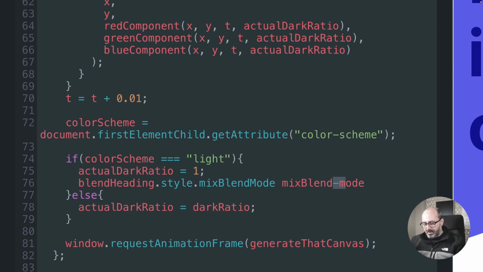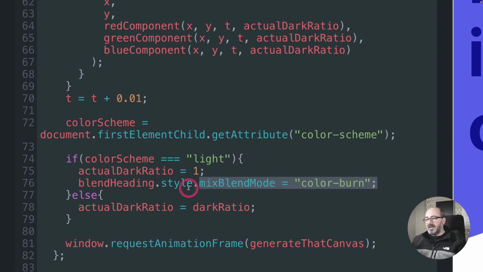That's why we have mixBlendMode with capitalized words. mixBlendMode, capitalized, is the JavaScript version of the CSS property. So when we are in light mode, this will be set to color-burn.